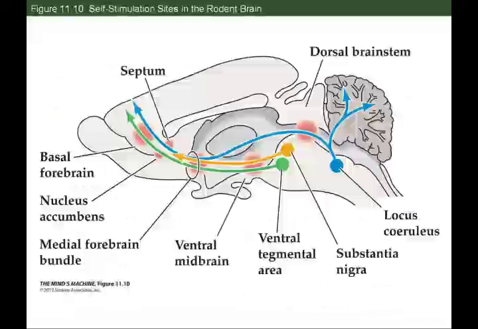Okay, so here is what this midbrain bundle looks like. Do you see the medial forebrain bundle across all these three different arrows? So the red hot spots are all sites that when stimulated feel good, and that the animal will work very hard to self-stimulate.